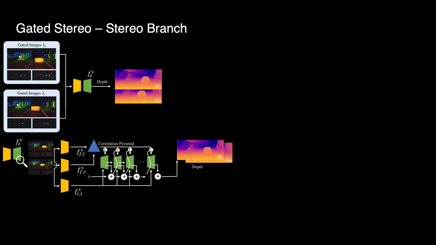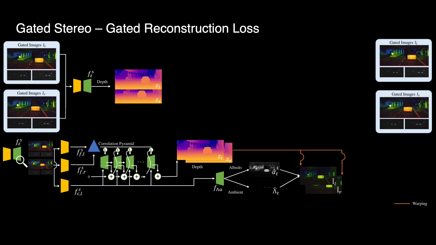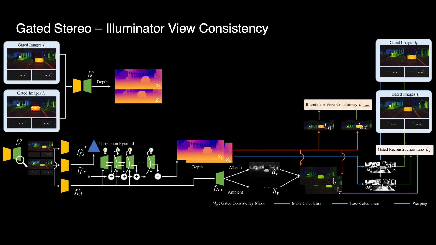This self-supervised training cue allows for a comparison with input slices while gated consistency masks are employed to filter low signal-to-noise areas and geometric inaccuracies caused by multipath effects. To enforce depth consistency in the presence of occluded illumination, depth only within the illuminator field of view is supervised, ensuring accurate estimation of shadowed areas.